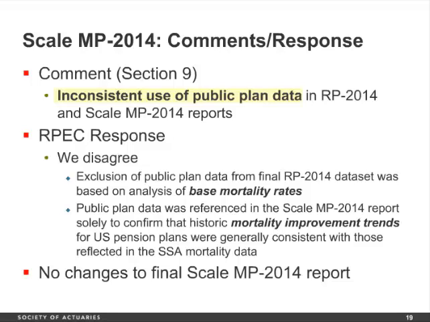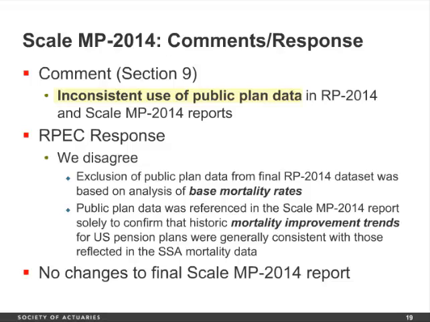This has to do with what many commenters claimed to be an inconsistent use of public plan data. The inconsistent use was that, and Bill's going to talk about this in a few seconds, in RP-2014 base rates, the data set excluded public plan data. We collected public plan data, but we ended up excluding it for base rates. However, we did use that public plan data for purposes of helping verify that mortality improvement trends in the U.S. for these pension plans was consistent with what we were seeing from the SSA data. And so there were 2 completely different uses for the public plan data.